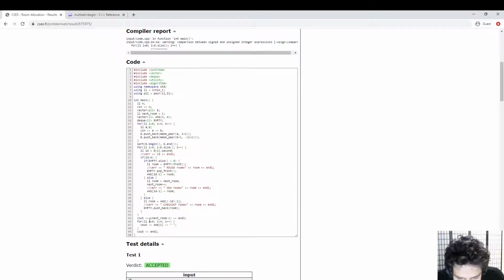And then at the end, print out how many rooms we used, and also which room everyone got, which we assigned them as they checked in. So conceptually straightforward, but I guess the implementation is slightly tricky. I messed it up. That's the debugging. This is a way to do it. It may not be the cleanest way, but hopefully it all makes sense. And these are nice comments explaining what's going on. So that's the problem.